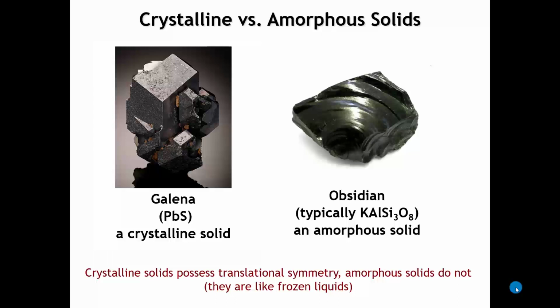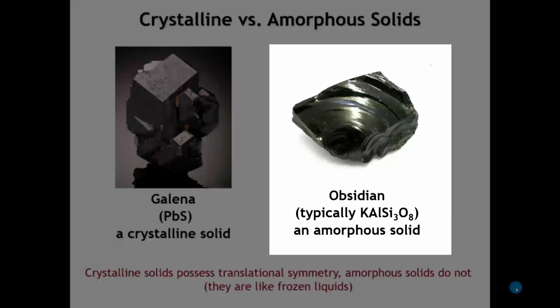Whereas the obsidian, which is also sometimes called volcanic glass, you can see that there aren't well-defined facets to that hunk of obsidian. You would also see this if you take an amorphous solid like window glass, which is maybe the most familiar amorphous solid. If you were to break a piece of glass, the shards of the glass don't all take really regular repeating shapes. And the underlying reason has to do with something called translational symmetry.